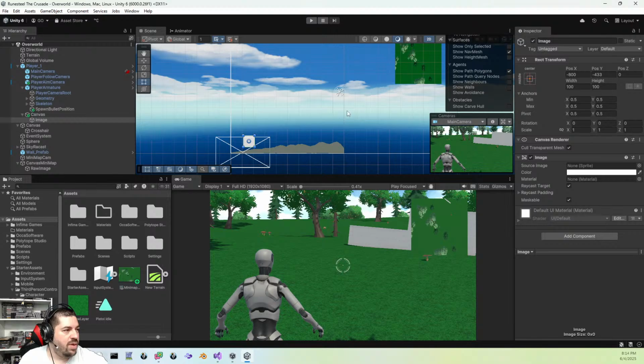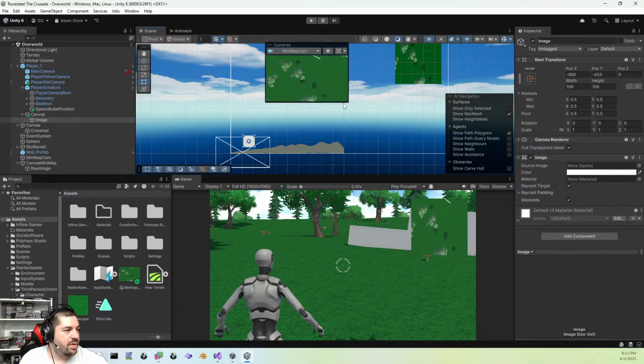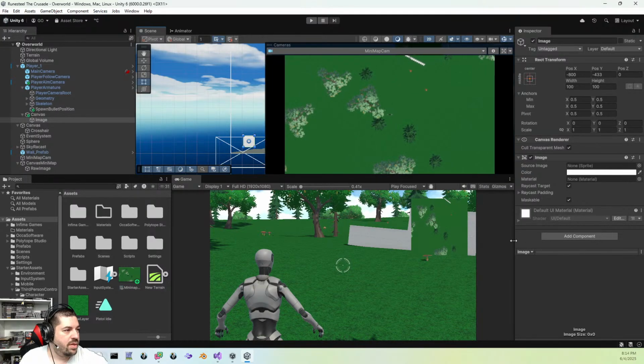So the UI is not attached to the right camera. Make this bigger. Probably because it's not on top of me.